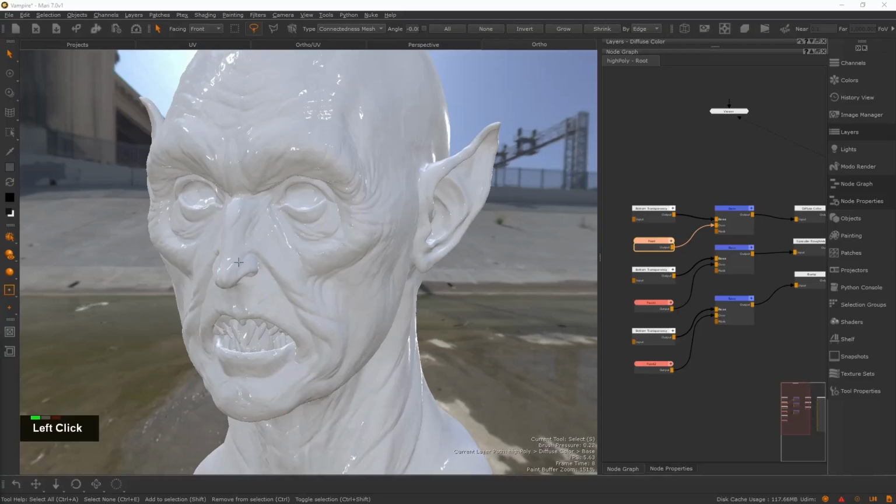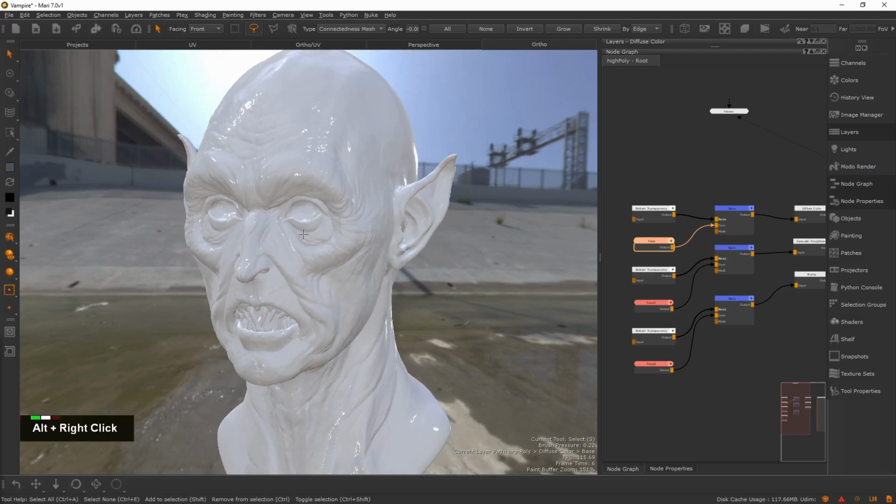In this chapter, we are going to be talking about selection and selection tools. Selection is one of the key ways you're going to interact with your models in Mari. It's everything from simply hiding certain portions like the eye of the model here to hiding massive areas like the teeth or the whole head.